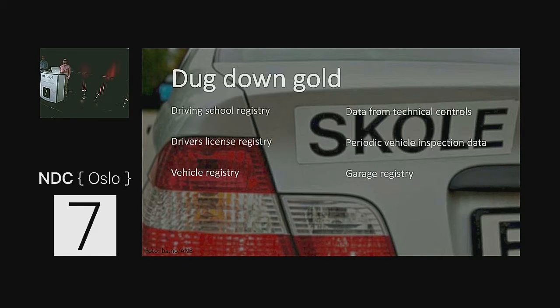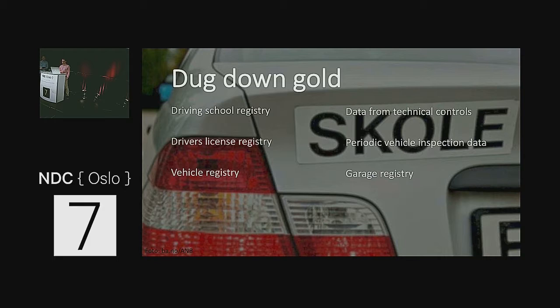Let's say that I want to buy a used car, and to me, as a car buyer, it would be really interesting to know what type of errors have been reported on that car when it's been through periodic vehicle control, or EU control, as we call it in Norway. Of course, there's a registry for that. So if I could look up that kind of information, and maybe, in addition, connect it with the garage registry, I could see that all the errors that have been reported have been fixed at a certified garage. Unfortunately, that's not possible, at least from any services at the moment. But it would be fine. Would be fun if such a service were to come in place.